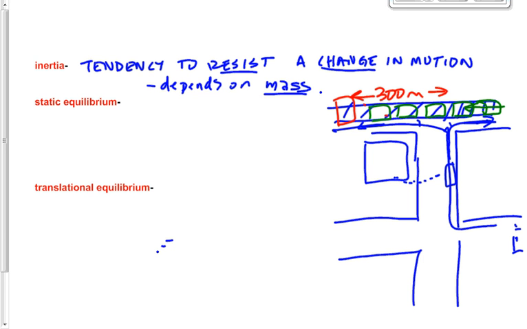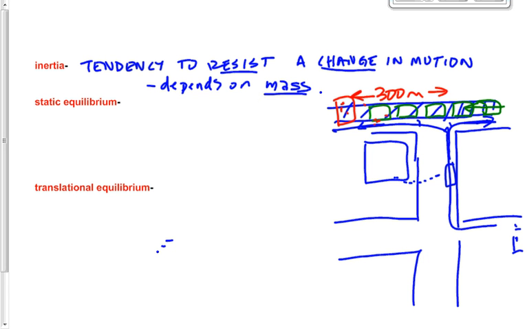Now, I didn't stick around. There were lots of people around here helping the guy that was inside this van or whatever. But this train, when it was time to get going again, would have taken a little while to get going again. Why? Because it had just as much inertia when it was sitting there on the track as it did when it was moving at 50 kilometers per hour. It was difficult to stop that train, right? But it's also difficult to start it because it doesn't want to change its motion. Whatever it's doing, it wants to keep doing that.